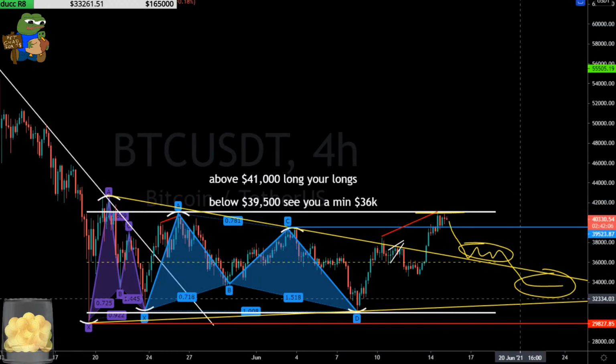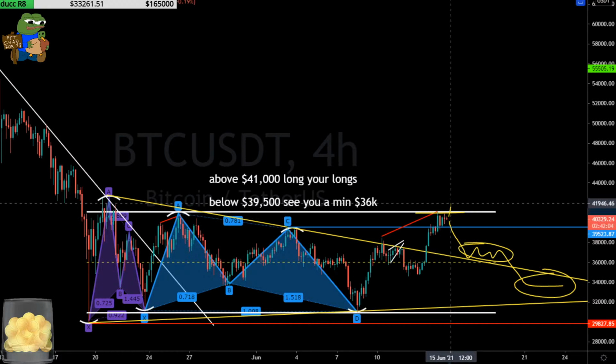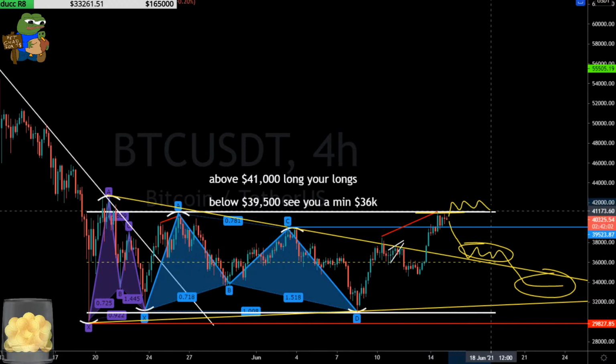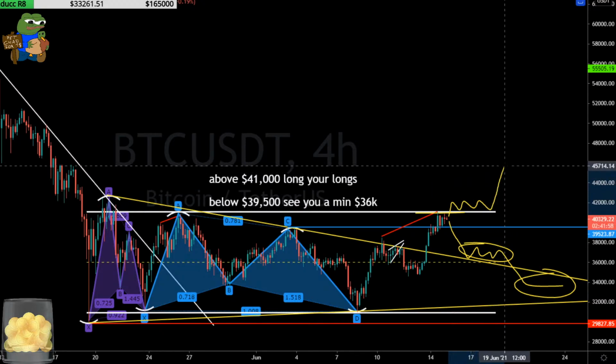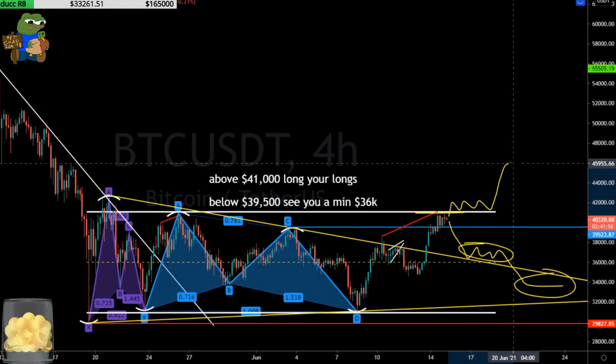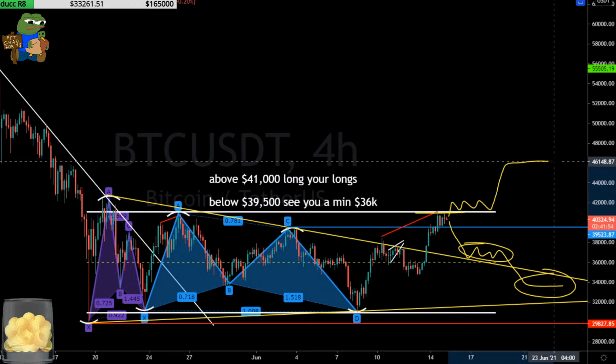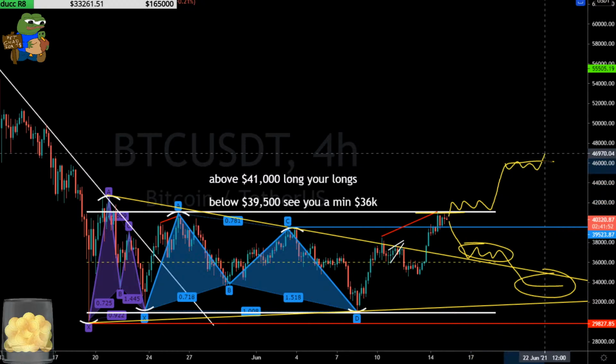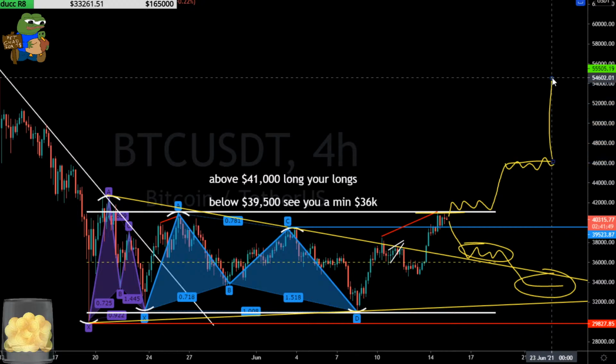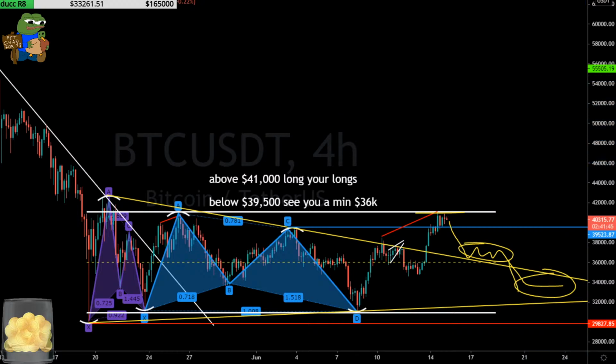But again, that's your bearish argument. This could quickly get above this zone of 41. If 41 holds as support, I'll see you at 40, 45, 46 pretty quick. Ultimately there, you chop around some more, and then we see you at 55, right? So it really just depends on this current zone, again, like we said.